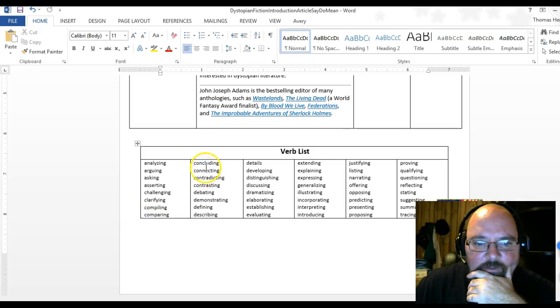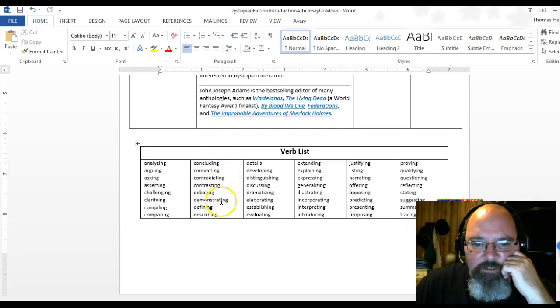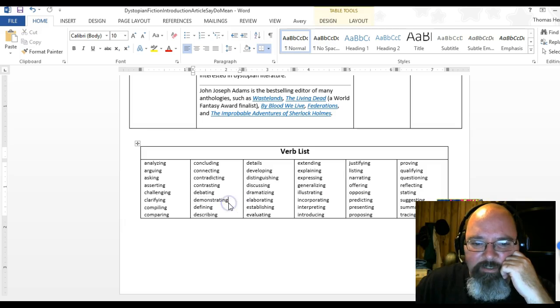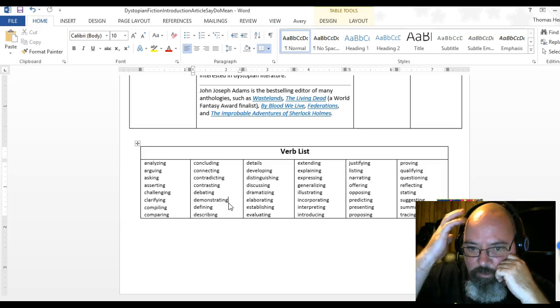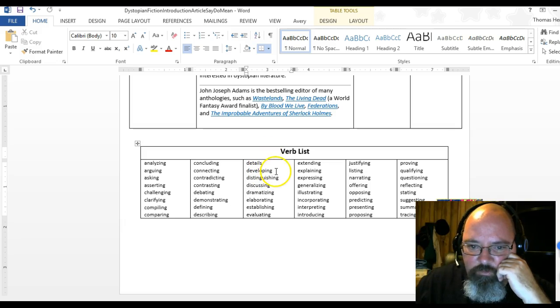Doesn't seem to be comparing or concluding yet. Concluding is something that would happen at the end. He's not demonstrating yet. I'll bet that he's going to do some demonstrating later on. And he hasn't given us much details yet. So he hasn't developed something yet.